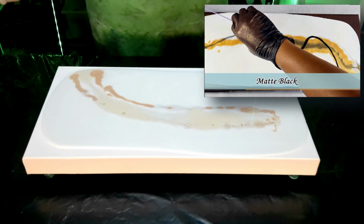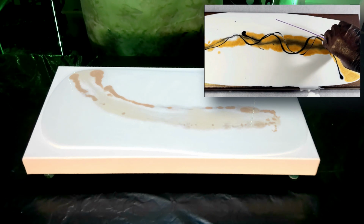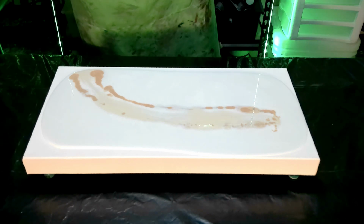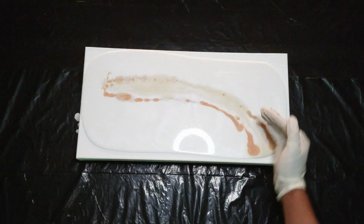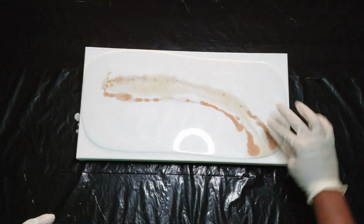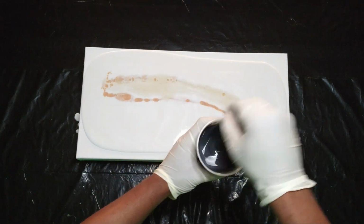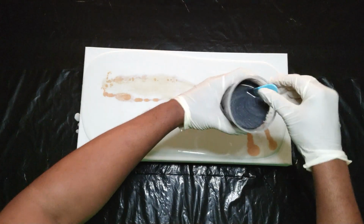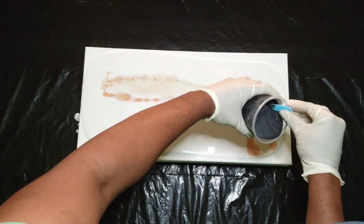Matte black. Okay, she swirls through and she comes back. Nice. Okay, so that's funny. I was gonna just go ahead and kind of squiggle my matte black through. I felt like that color should kind of just be incorporated more throughout the mix, but she just did it already. So hey, look at that, great minds, right? All right, so she went this way and then she came back. So we'll do something similar to that.